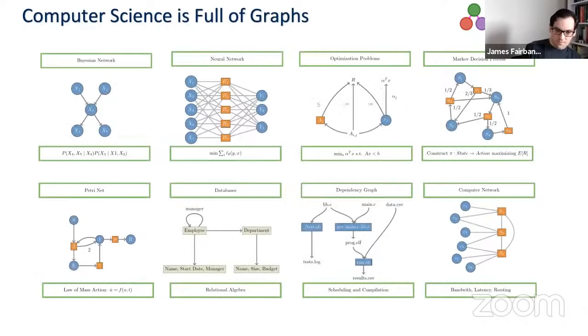So I wanted to continue on that thread, where all of these different aspects of computer science rely on graphs. In probability theory, we have Bayesian networks, which are used in statistics and machine learning.